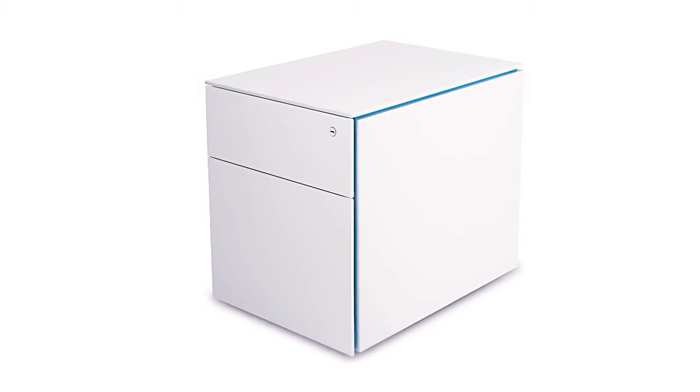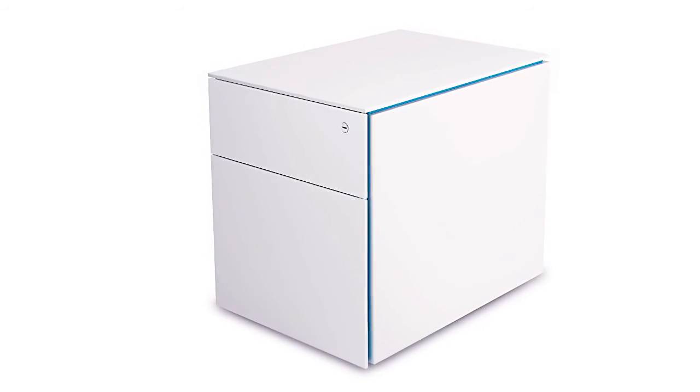Our customers will be able to choose, regardless of the design, a melamine construction or a steel construction and finishes. We've added a gap between the top surface and the carcass to offer a very slight detail that can be colorful in certain circumstances and bring a touch of color in the space.